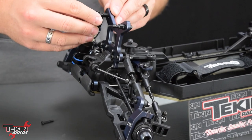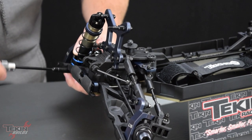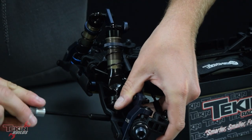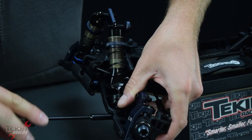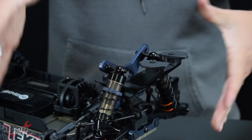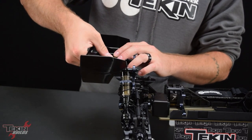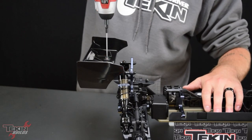Now we can get our shocks on. These shocks have color-coded screws on the arm — the black always goes on the right side, it's a right-hand thread. The silver screws go on the left-hand side; they are a left-hand thread. They do this just to keep these from backing out. Once we get our shocks on, give it a squish — because that's just what you do. Last piece of this puzzle is our wing; I went with a black wing. And we are finished with this car.